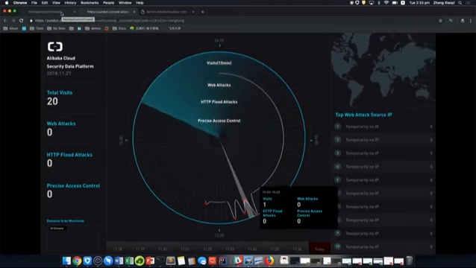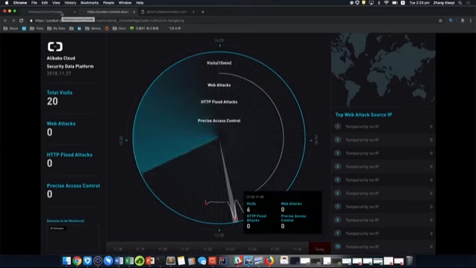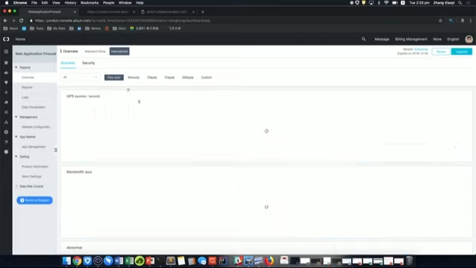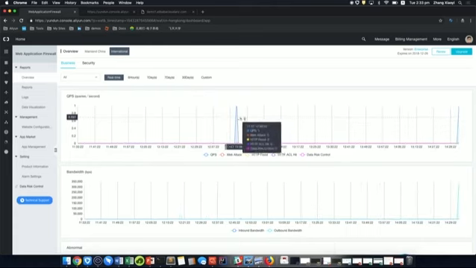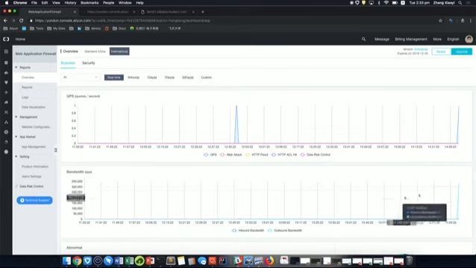We can see there's not much happening. A few visits because it's a demo website and 0 web attacks. And this is what the WAF looks like. This is the one-day view. If we switch to the real-time view, we can see not much has happened. So this is just in preparation for this demo.